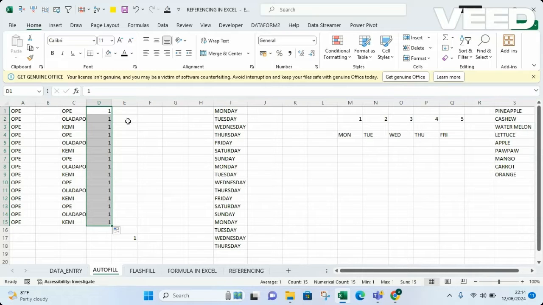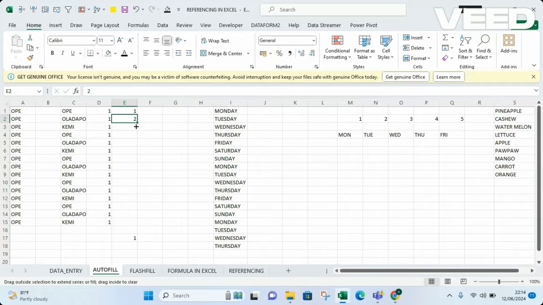You understand now? However, if I put one here and I put two below, if I drag this two down, let's see what we have. You see that we are having two also. However, if we select the one and two like this, and then I go down like this, you can see that everything here is increasing by one.